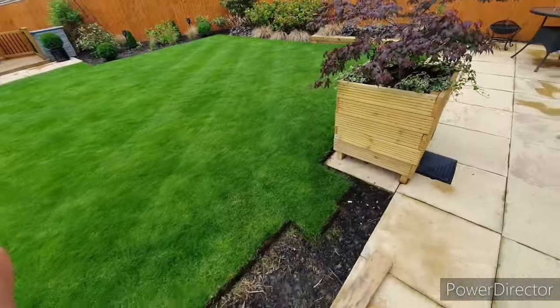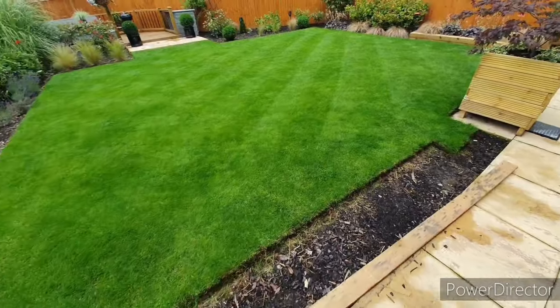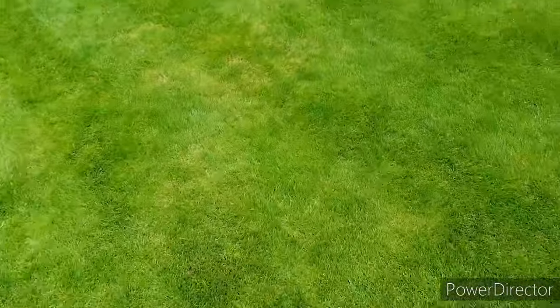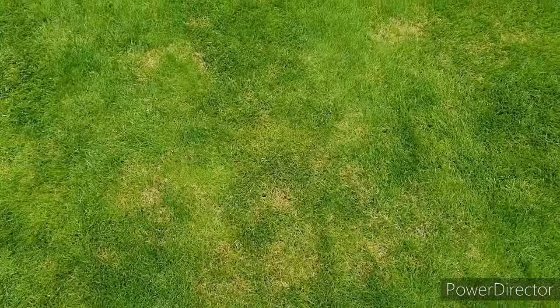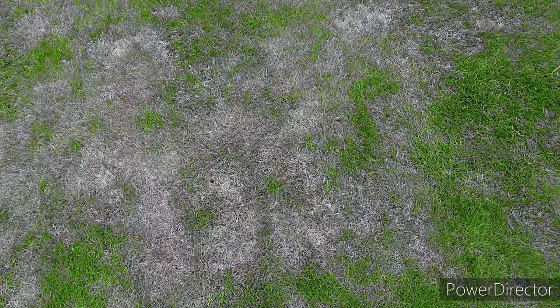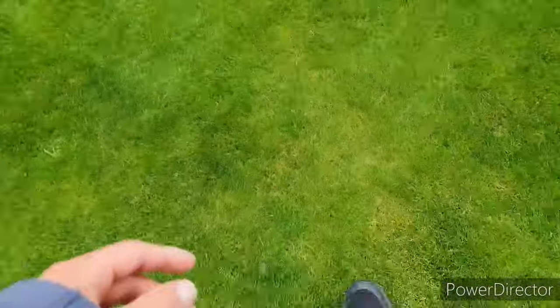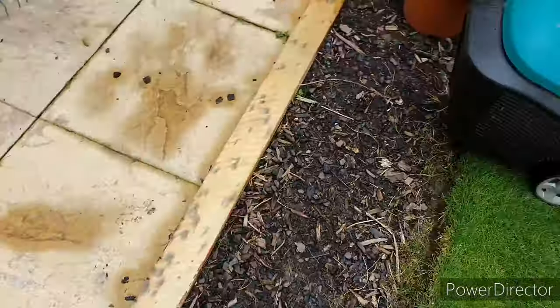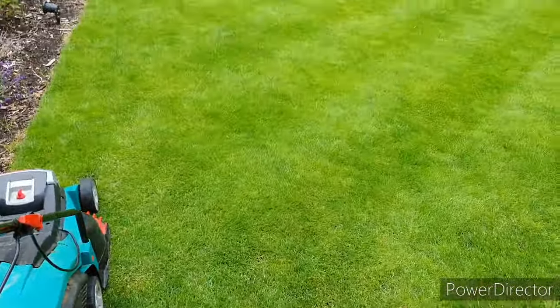There is another reason why I'm applying fertiliser to my lawn, and this is what the lawn looks like to everybody else. A couple of little splotches, and this is what it looks like to me. Yeah, so we've got some patches and we've got some disease. I think it's time to take a look at this spreader and get some fert down.